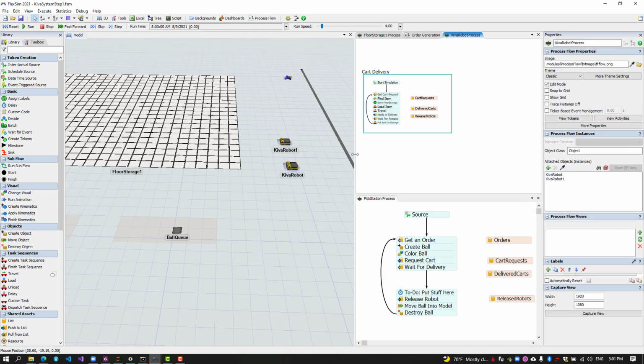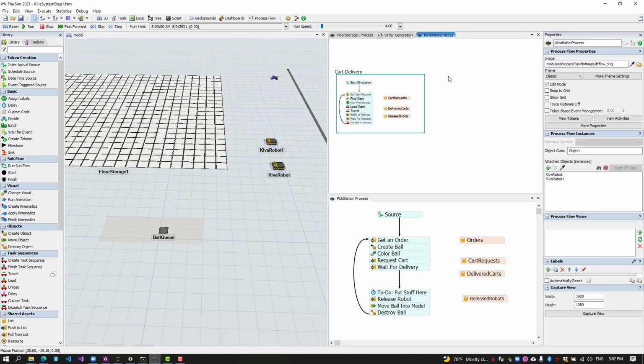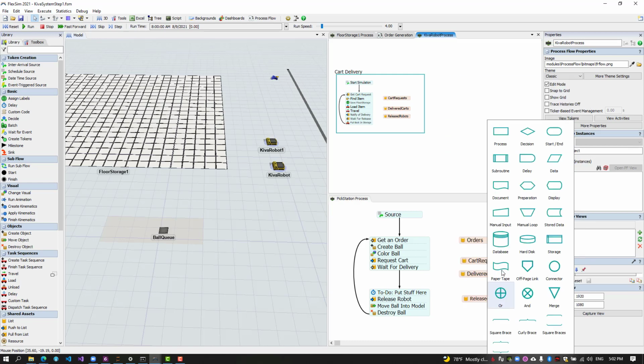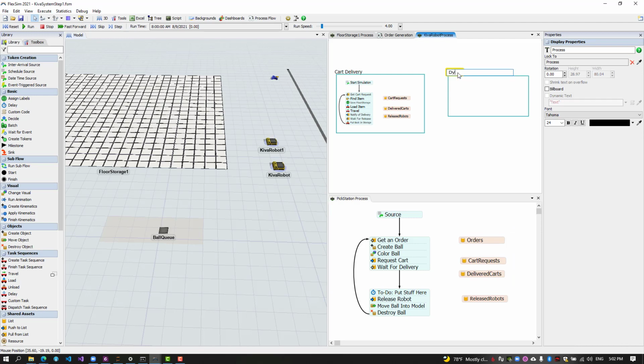So dynamic barriers are a new feature in 21.2 that are really useful in this situation. When Kiva robots are empty, they can essentially drive wherever they want. But when they are loaded, they're blocked by other carts that are in the storage system. So I want to add dynamic barriers when the Kiva robot is loaded and needs to go somewhere, but I just leave the barriers empty when the Kiva robot is empty.